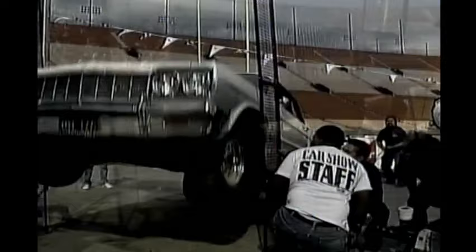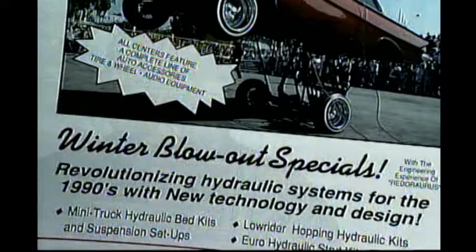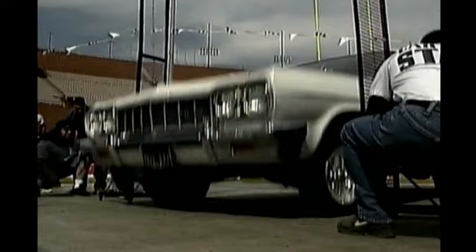A hydraulic parts kit maker would get in the game in 1980. But the first year that we started, we went broke because we didn't know how to run a business. After a false start, they would sell their only prized possessions to keep their company going, their vehicles. Everything started big for us when we started on the mail order, which they started in Long Beach, California in 1985.